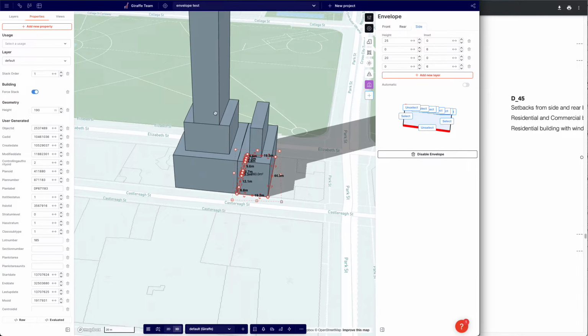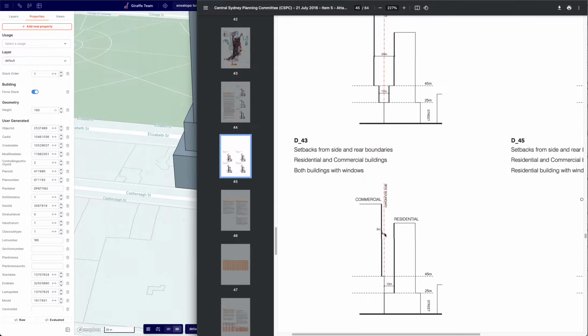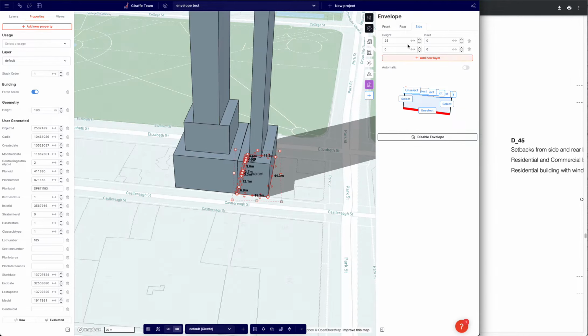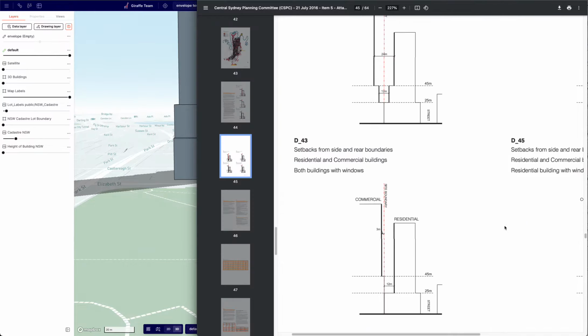But instead of doing a residential, which makes us have to go up and in, we're going to do a commercial, so we only have to go in 3. And we only have to go in 3 at 45 meters. So I'm going to delete all of that and the lamp. So our up is 45 and our in is 3. Right, and so you can see Giraffe has now made this section.